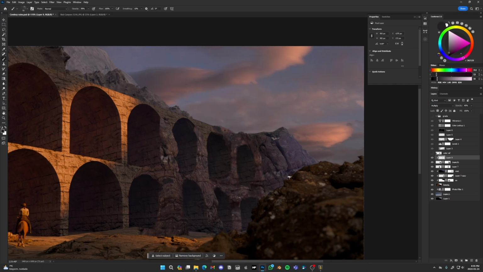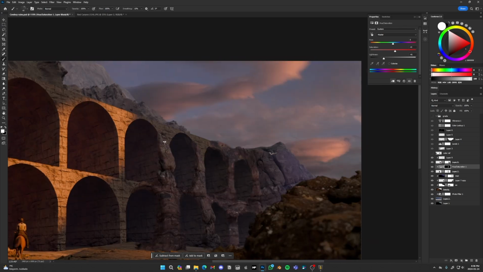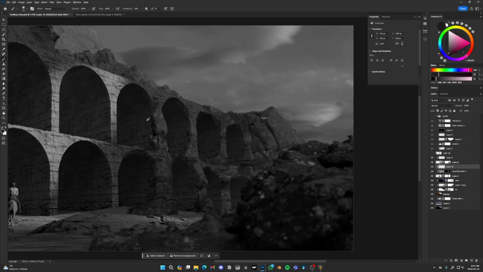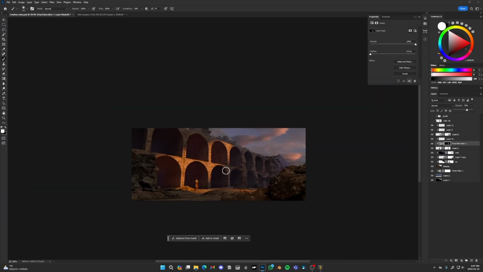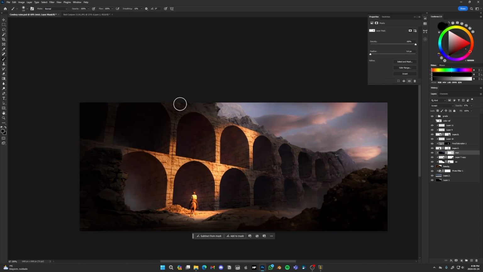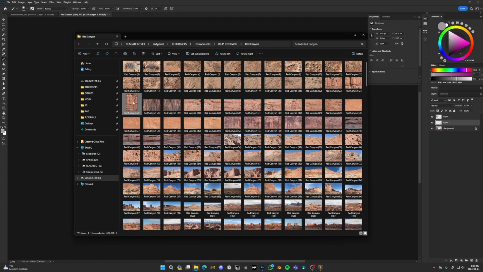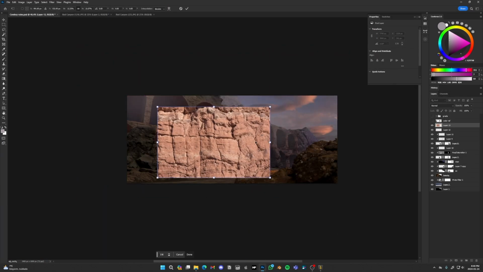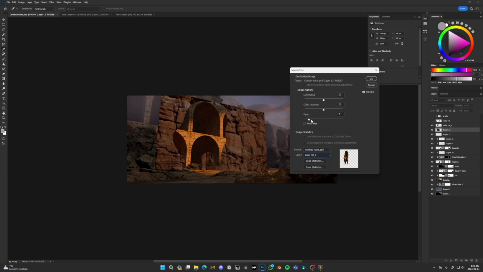It should be fair use, and again, we're overpainting on top of it, so it's fine if you use even copyrighted Google images. So yeah, what I'm doing here is trying to break that CG-ness feel of the arches, because again, I knew it didn't matter, I just needed something to hold the space, and then I would overpaint on top of it in Photoshop. So I am using some photo elements. I am basically photobashing on these arches to try to create a more organic feel to the structure, as if the rock has been taking over the structure over years.